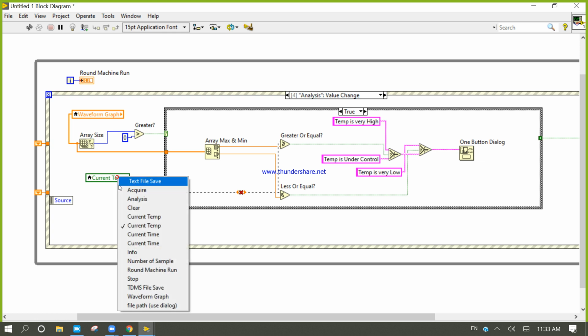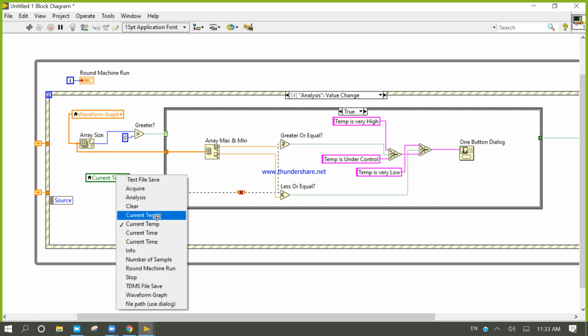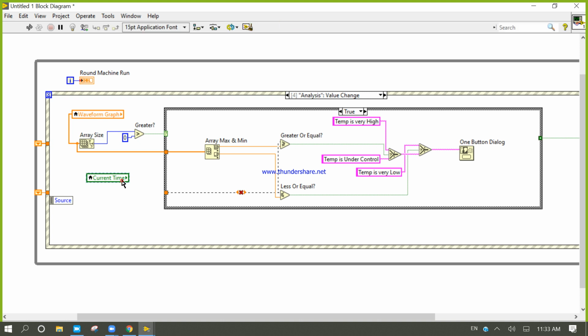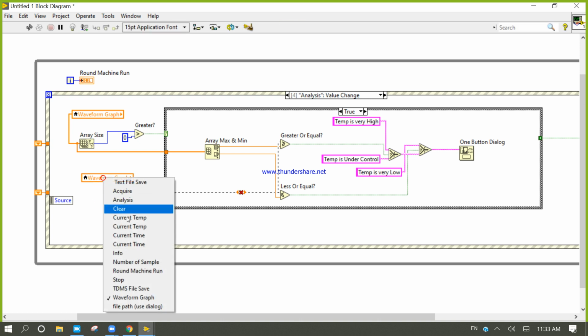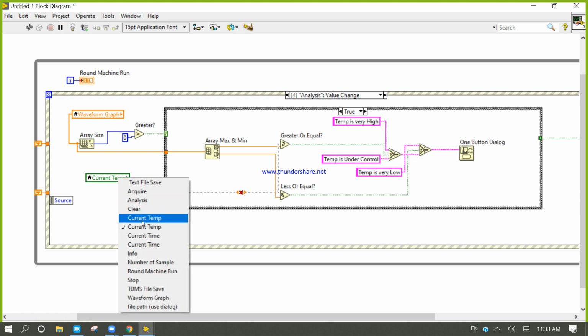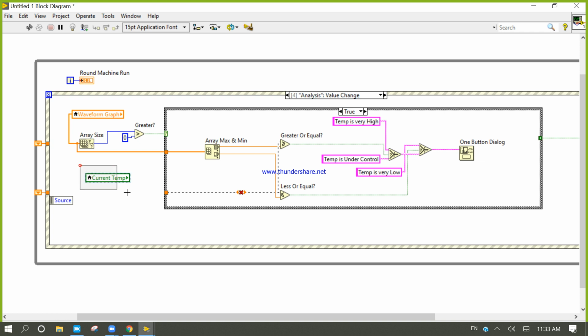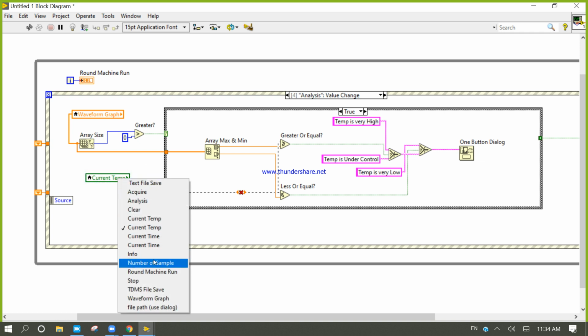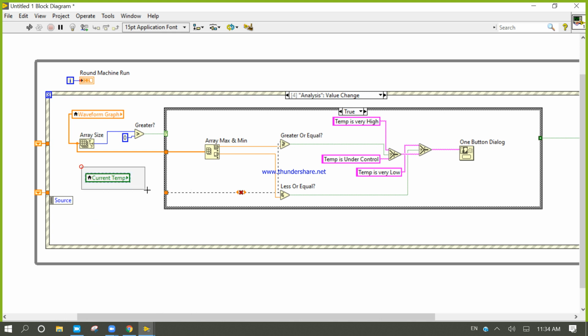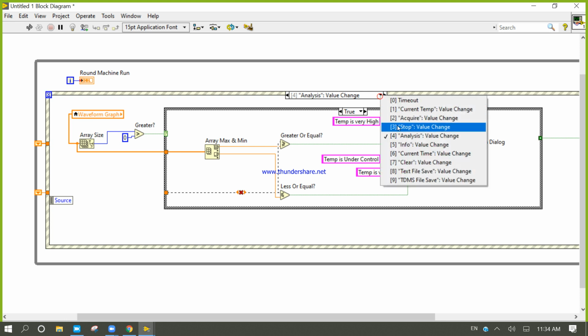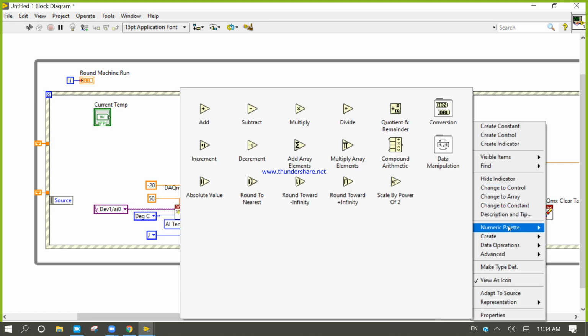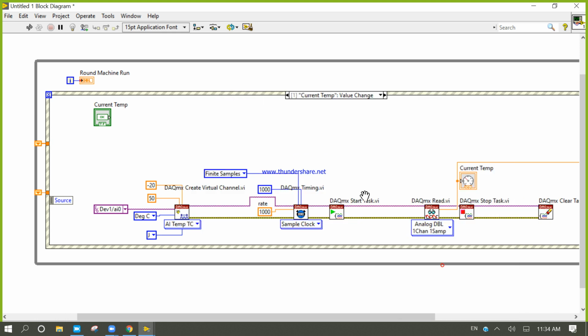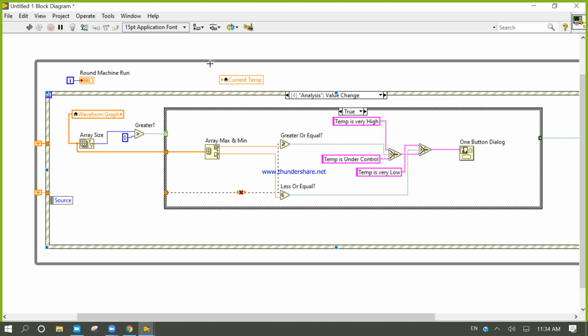Current temp. Right click, change to read. Now this program will work without any problem.